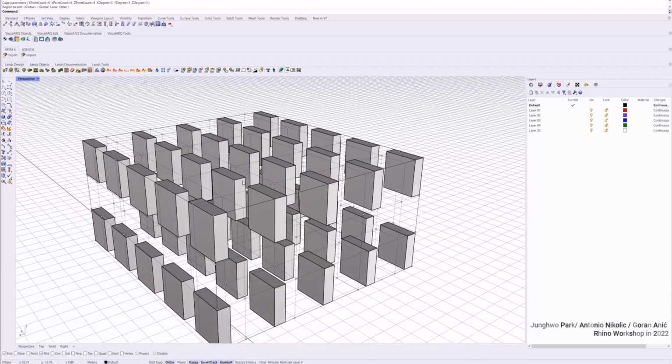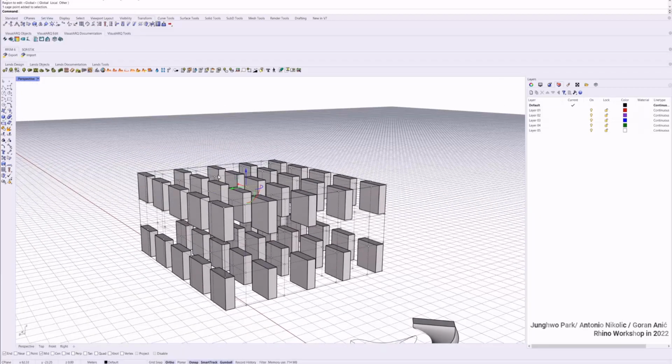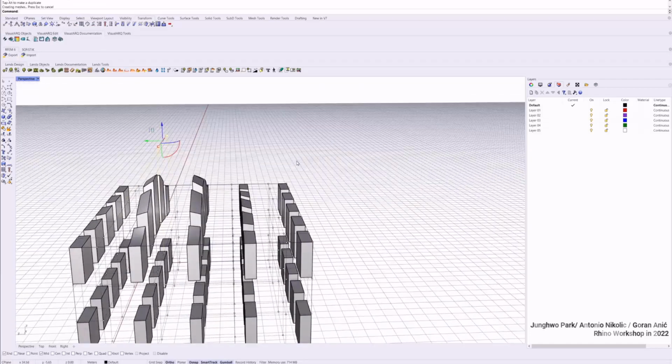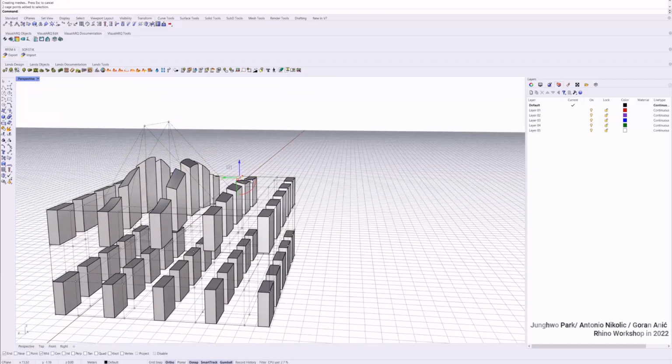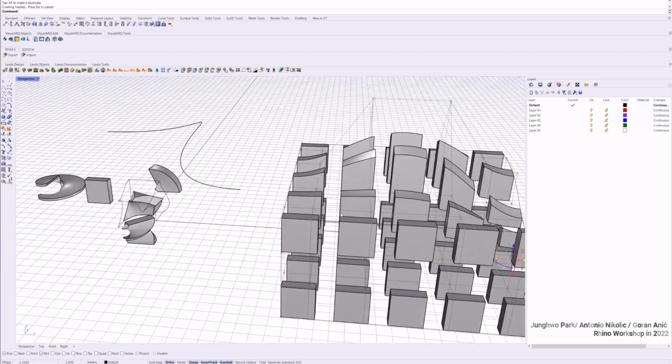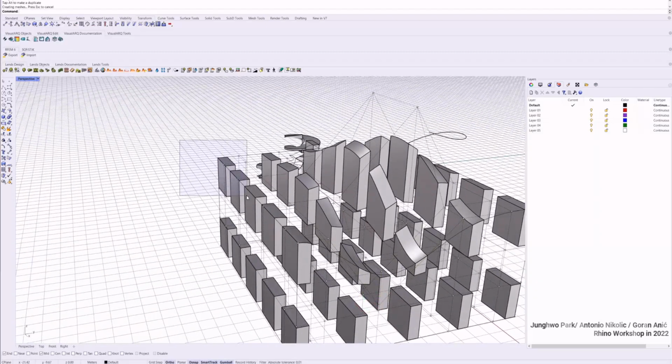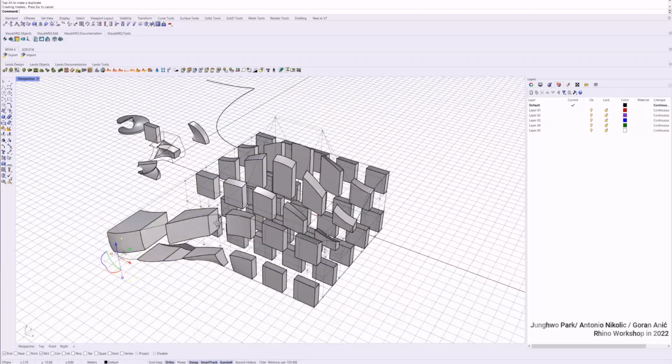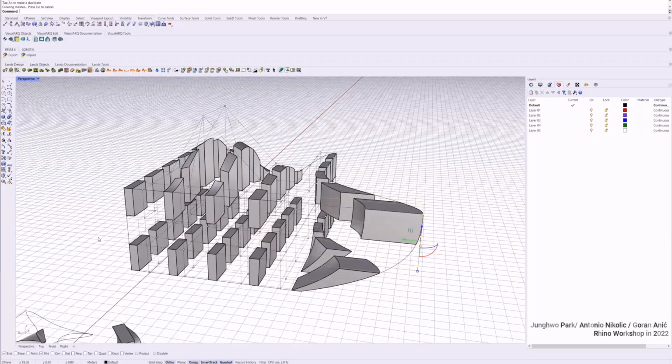Now we have multiple objects caged in this box. So you can move it, and as you can see, you can make some interesting results. This looks interesting, yeah. Something like this.